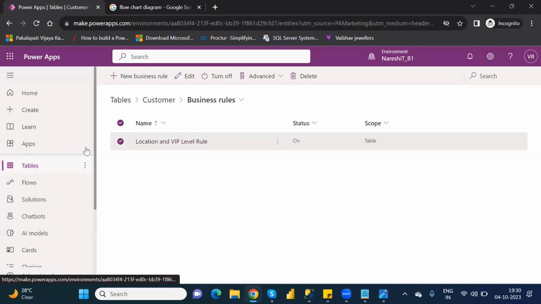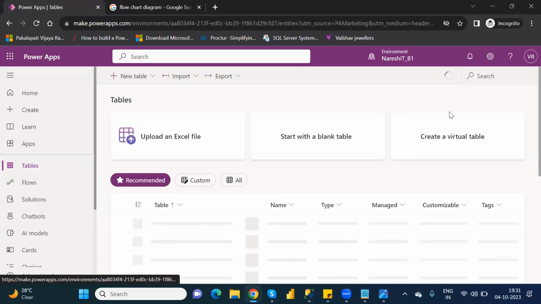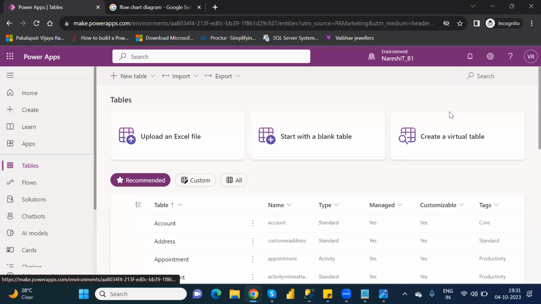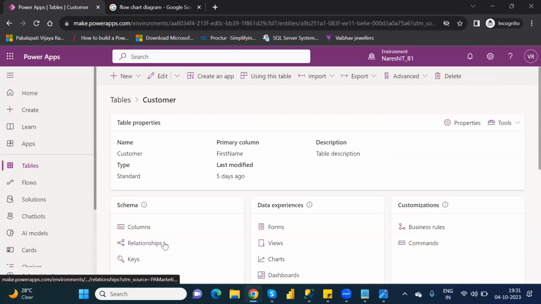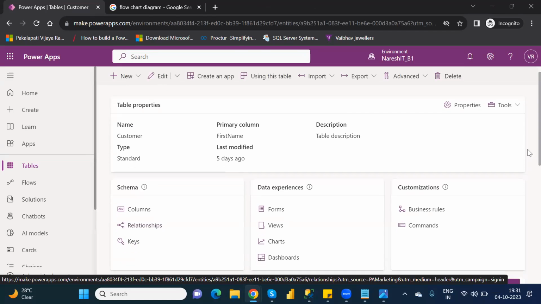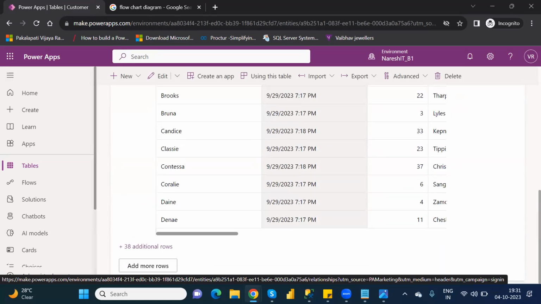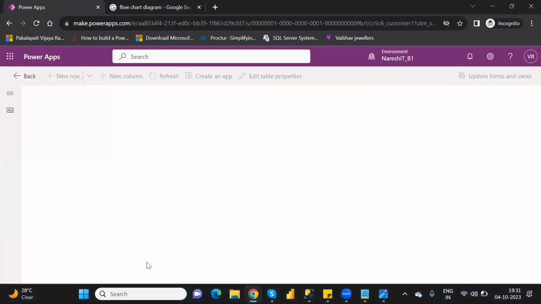Again, go to this table. Directly come down, and there you will see an option called add more rows.